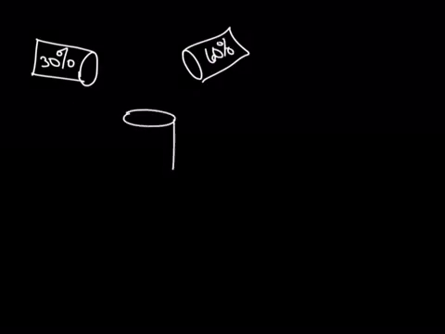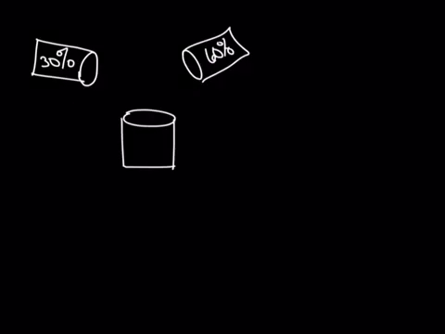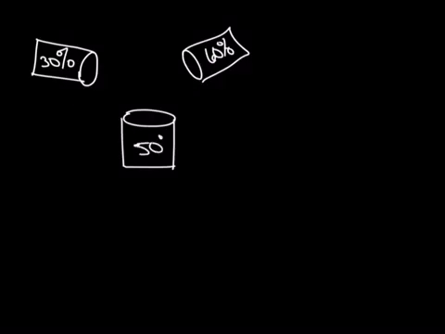So anyway, this first one says how much of a 30% solution and 60% solution do you have to put together in order to get 15 gallons of a 50% solution? So what we're going to do here is take this container that has a 30%, and we're going to take this container that has a 60%, and we're going to put it in a big container, and at the end we want to have 50%.